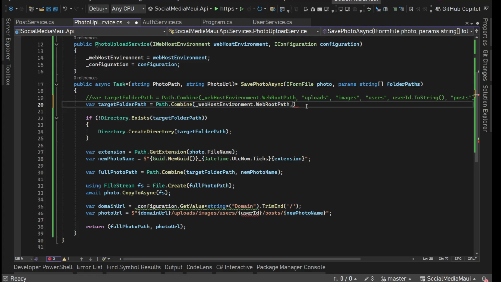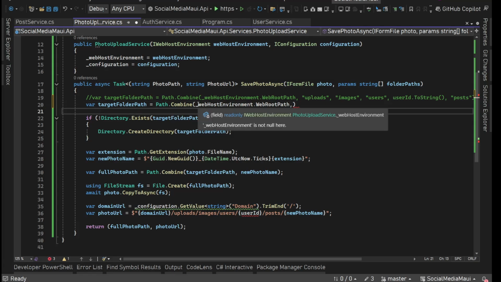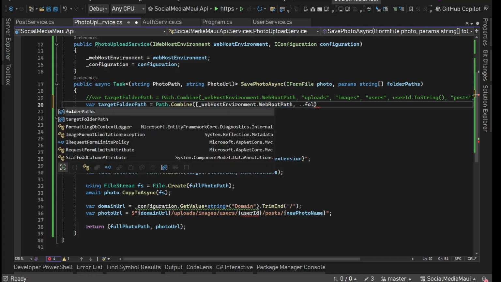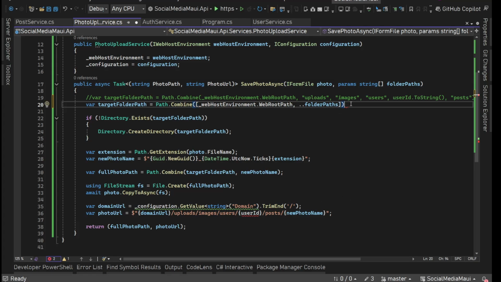Okay, no problem. Let's see what others we have. Params string path, ReadOnlySpan path 1, 2, 3, 4, 5, and params string array of paths. So using this, we'll simply say web root path, and then .. folderPaths. So here what we are doing, we are passing an array to this string array, which has first element as this web root path, and then we are spreading the elements from this folder paths. So it will be equivalent to this thing, comma, comma, comma, comma, and all.